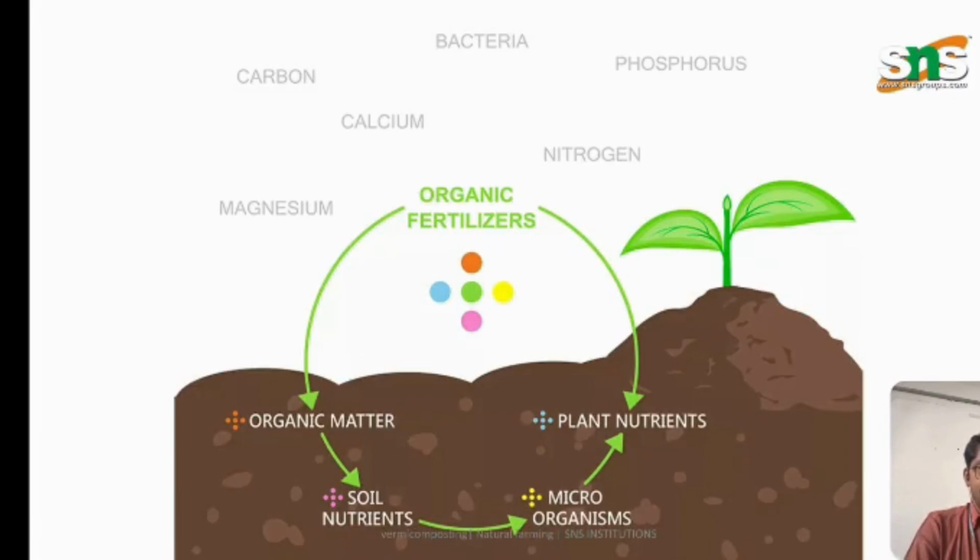This is the plant cycle, in which organic fertilizers, organic matter, soil nutrients, micronutrients, and macronutrients supply the plant's nutrients. In soil we have nitrogen, phosphorus, and potassium. After many yields, they will be reduced. So to improve that, we have to introduce a manure which is user friendly and environmentally friendly, like vermicomposting. Here, magnesium, calcium, bacteria, phosphorus, and nitrogen improve the nutrients of the soil.